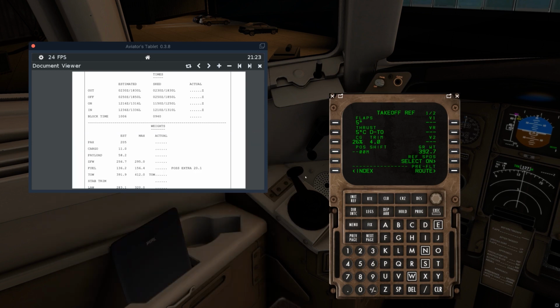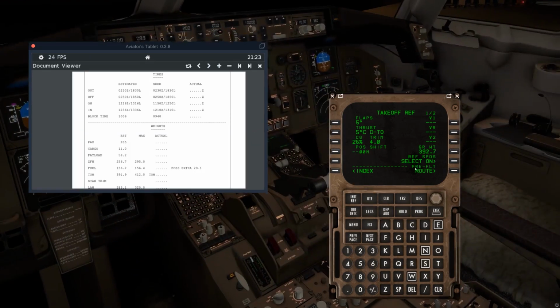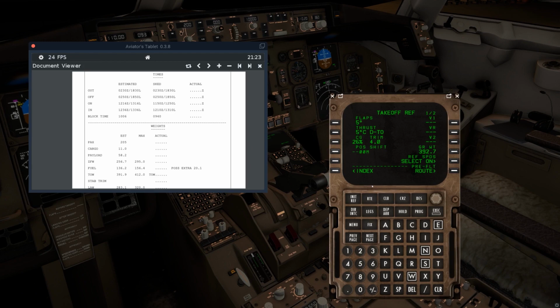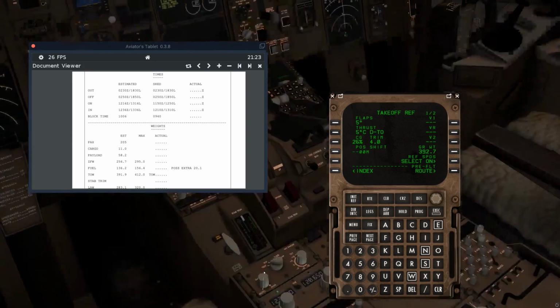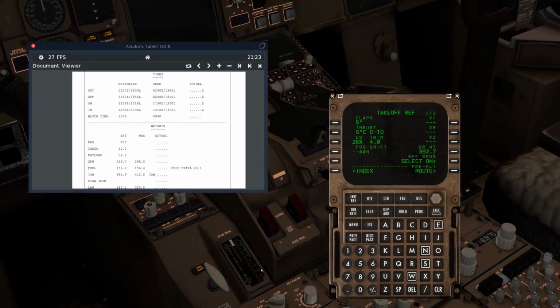Our trim is 4. Now we do have our hydraulics on. And if we look right down in here, we'll run this down to, actually I run it down to a little bit below it. I find when it's set right at the same trim as this says, it almost rotates on its own, and I like pulling a little bit of back pressure on that to achieve the liftoff through rotation.